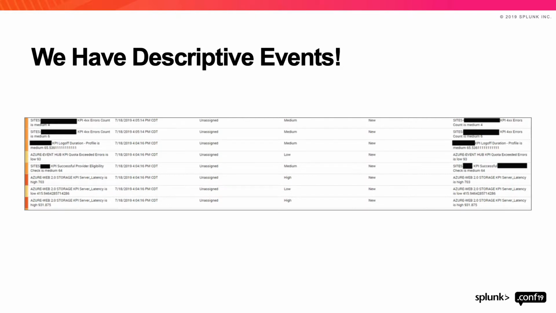And one thing I want to put an exclamation point on here, guys. This is one correlation search, and it is now creating notable events for all of the KPIs that you have built in your environment, as well as all the KPIs you're about to onboard or all the services you're about to onboard. So when we talk about it being scalable, this is why. When we talk about it being maintainable, this is why, right? One search does it all. You don't have to go into the UI and click, click, click. Unless you like going into the UI and clicking.